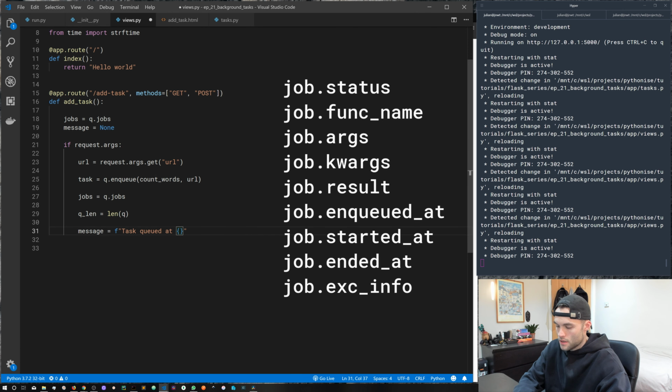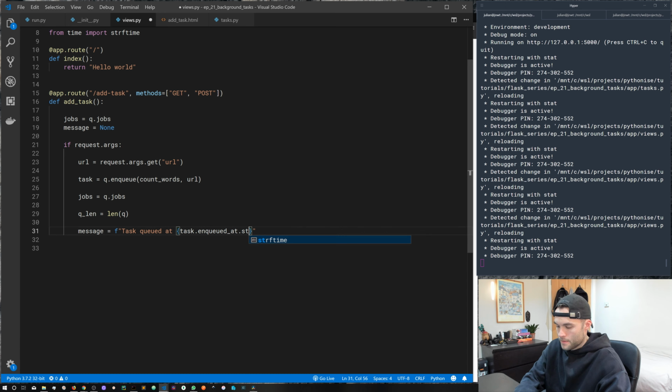So we can do task.enqueued_at, and then call strftime, and then we'll pass that a format of %a, %d, and %b, and that's just going to format the datetime object into something a bit more understandable.